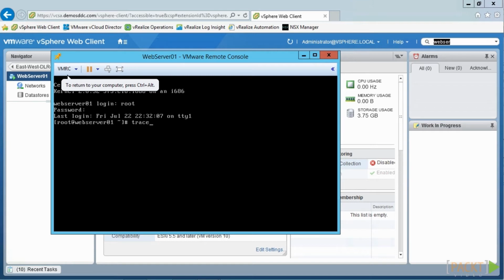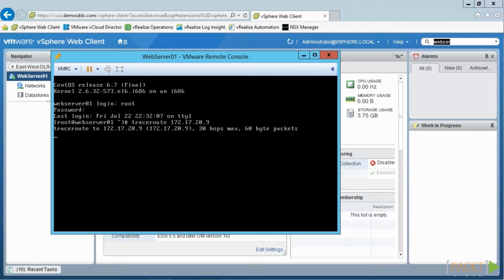And so even if you were to add a new network or something on the DLR, that change would be reflected via OSPF up to the Edge Services Gateway, and then you could actually do the routing from there, link that to your backbone, etc. With this traceroute, we are going to just validate that this works. You can see here from the web server, we are going to first hit the DLR again.